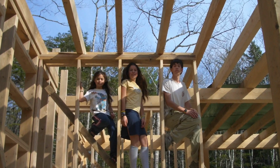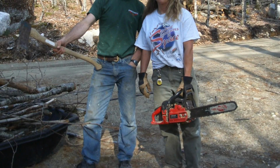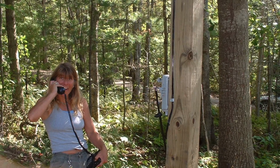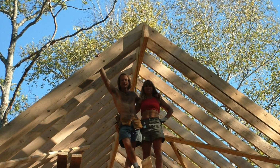We had the book for windows and we would be framing out a wall, we'd say, how big of a window do you think we can put in here? And we'd measure it and we'd check it off. It was that sophisticated. And one time the lumber company sent a different size beam than we had ordered. They were longer, so we changed the design of the roof based on the fact that we had longer boards. That's how we built our house.